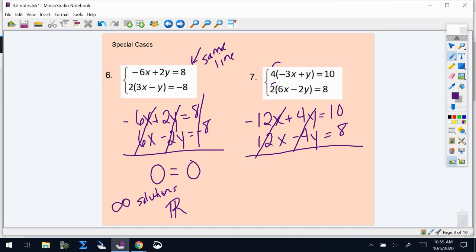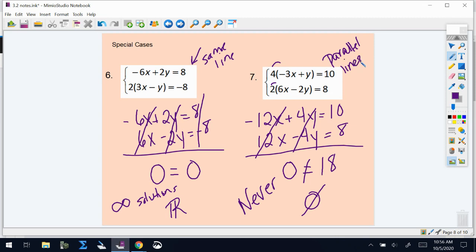So when that happens, you're going to have everything gone from the left side. So you're going to put a 0 there to show that everything's been eliminated or canceled. And on the other side, 10 plus 8 equals 18. In this special case, you're going to end up with something at the end that is nonsensical. 0 will never equal 18. All my x's are gone, all my y's are gone, so I get 0, but my numbers aren't. So I don't get something that's always true. Instead, I get something that is never true. Or you can use my favorite symbol, the circle with a line through it. What this looks like, these two lines are parallel because they will never intersect.